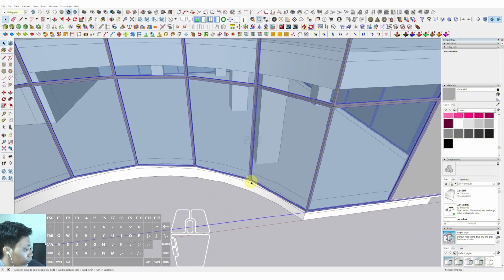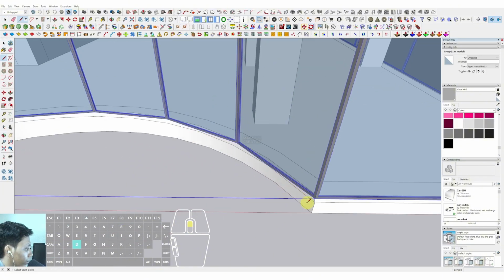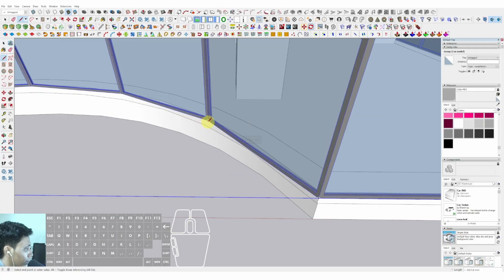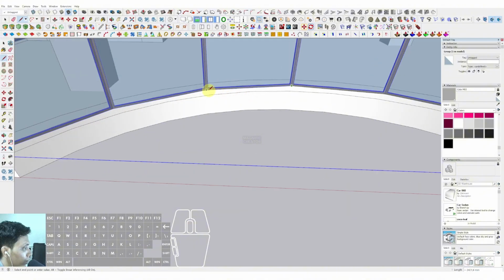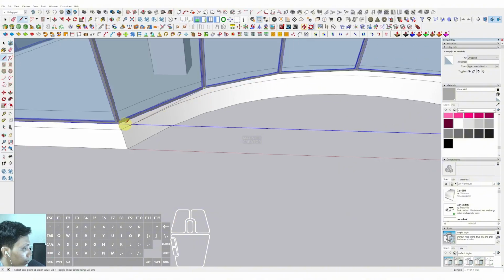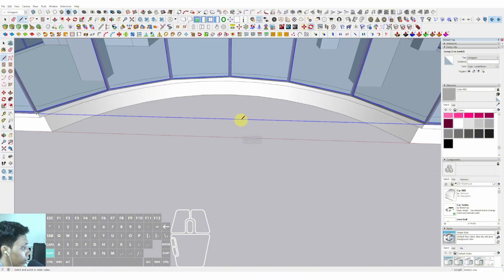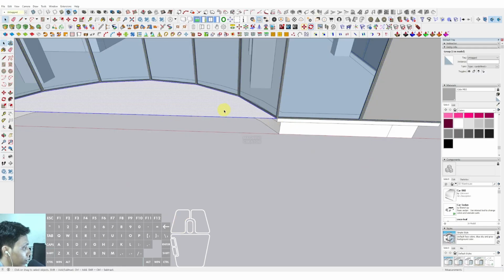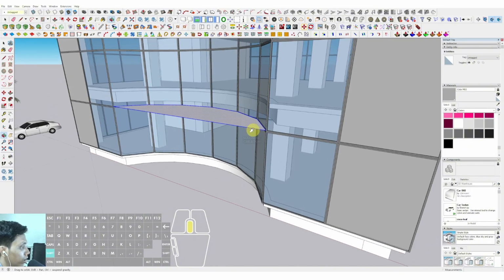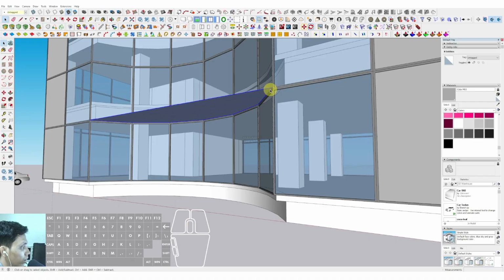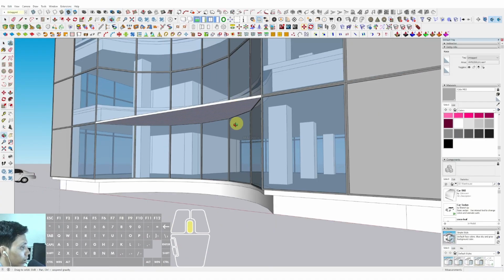Then now we can make the simple canopy in here, but we have to make the segmented line. We have to make the segmented line, and place the position in here. Then we can select move until the position in here, and we can push it down in here.